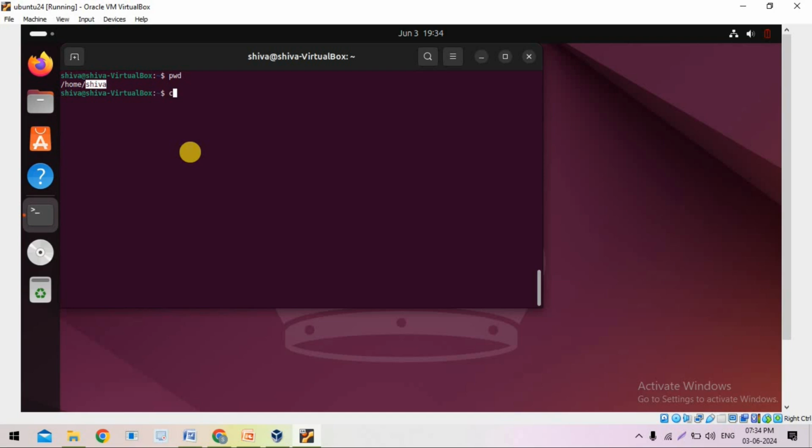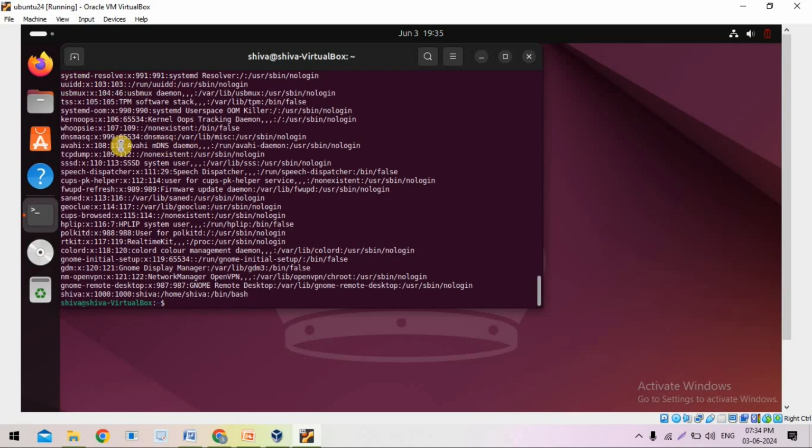Where we can check is cat /etc/passwd. Here we can check the users. So the Siva user is here. This is the username, this is for the password, this is the user ID, this is the group ID, this is the Siva user's information, this is the home path for the Siva user, and this is the shell. This information we need to know. Okay, so fine.